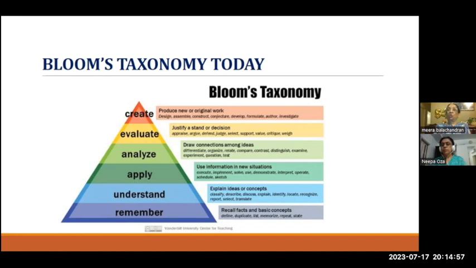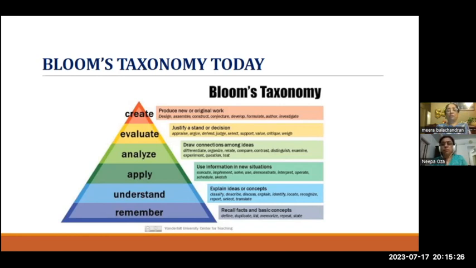I'm digressing a bit, moving away a bit, but when we talk of creation, we also talk of critical thinking. That's where the analysis comes in. So whatever knowledge we have, we are also looking at it critically. We are evaluating it. And once we have evaluated it, then we actually create something new. So these are the main steps in Bloom's taxonomy.